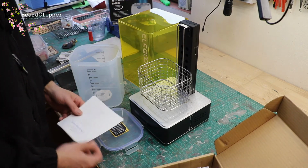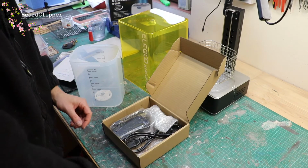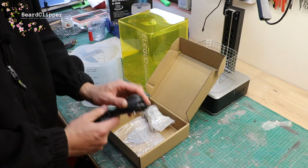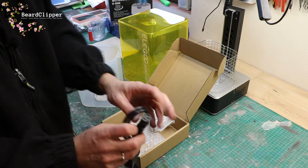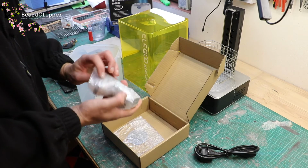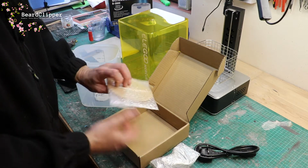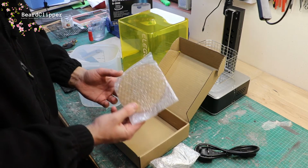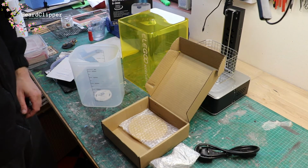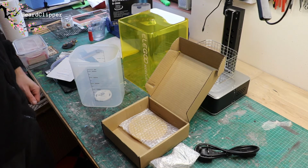And then inside the box of tools, let me just move this around a little bit. Here we have some more Allen keys. We have a power supply. I bought this one from the UK, so it's got a UK socket, but it's a standard 3-pin kettle lead, so I'll be able to replace one of my European ones. We have some kind of clamp or angle or something like that, which I will have a look at in more detail in a second. And we have, probably, the reflective base. So that's what's in the box. What I'm going to do is get this set up and I'll bring you back when I've worked it all out and I'll tell you what I've found.